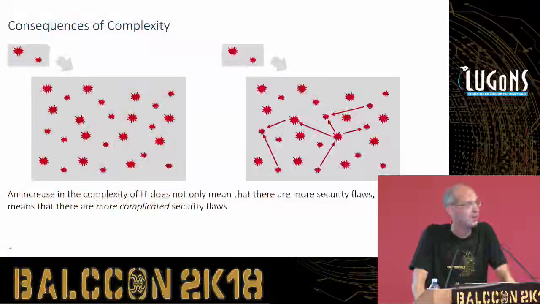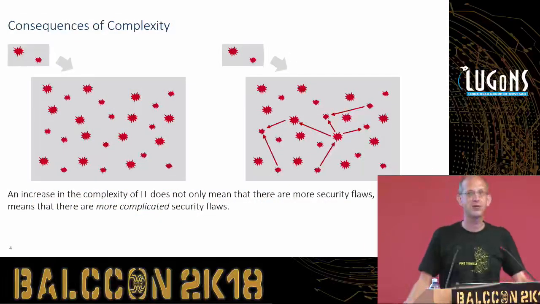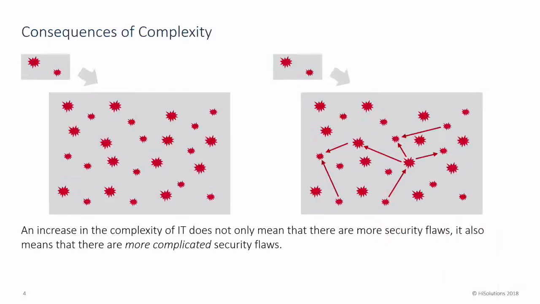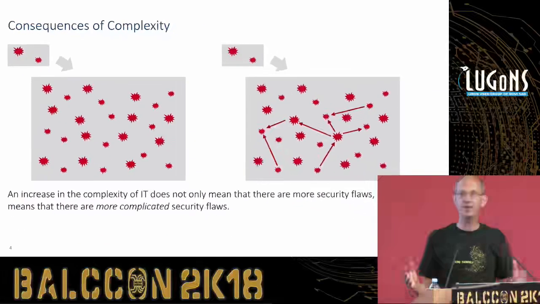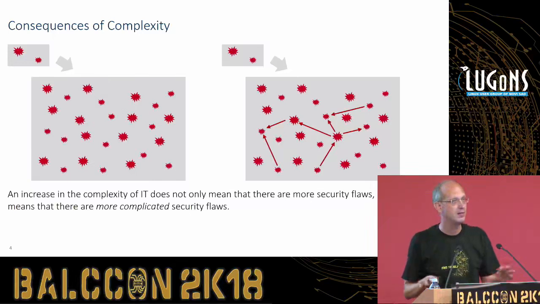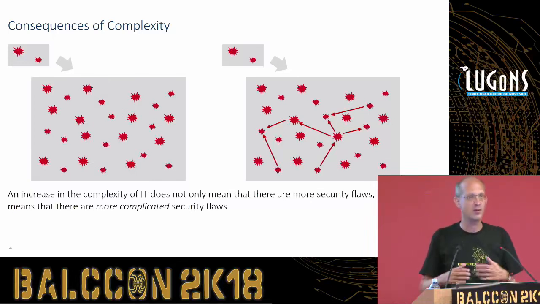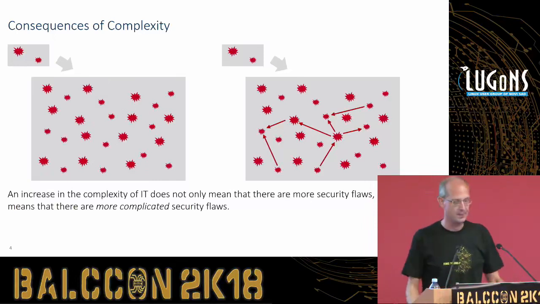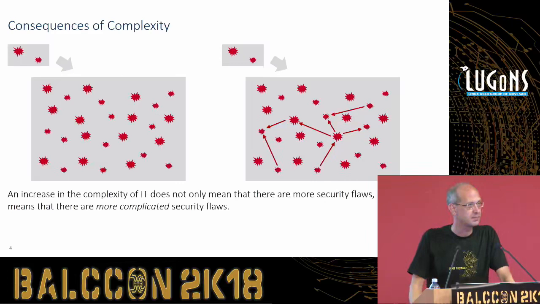One is that with the size of the code, the number of vulnerabilities and errors in the code also increases. This is quite trivial. We have a typical ratio of vulnerabilities per lines of code. Then with an increased number of lines of code, we will also have an increased number of vulnerabilities. But that's not the only effect. With this increased complexity, we have also more vulnerabilities interacting with different components of the software, or even different vulnerabilities interacting with each other, making things more serious in their consequences.